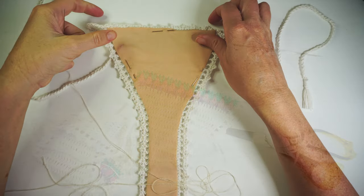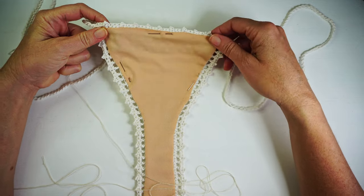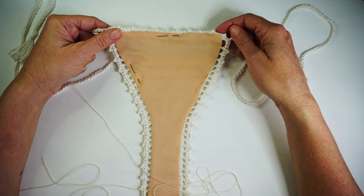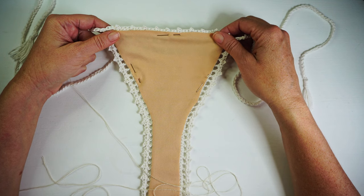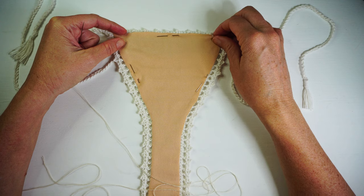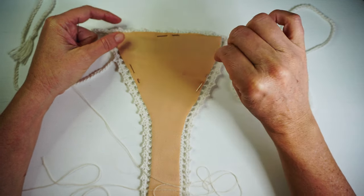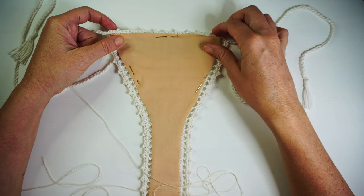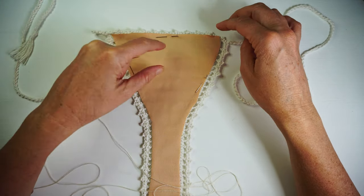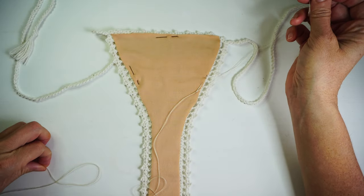So I've placed this fabric. It's a polyamide lining. It's the same lining you use for normal swimwear. You can also use lycra as well, but for this bikini I think the polyamide lining is better because it's very thin and it's the same one that I use on the top as well. So I think this one is better.